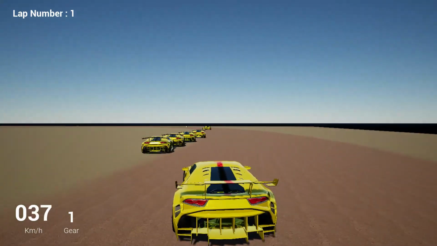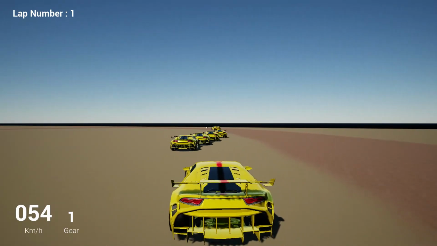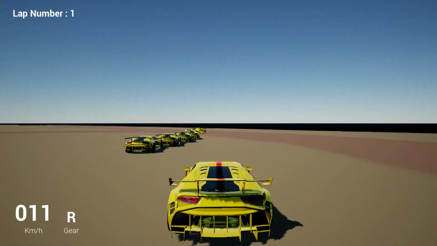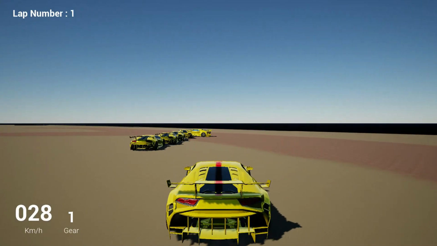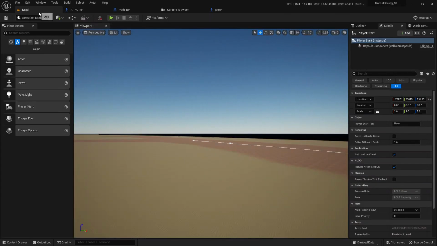Yes, as you can see, this will happen. All the vehicles will try to follow that first one, so we need to set that up individually. We'll fix that later, but for now the system we need is working. So I guess you understand.